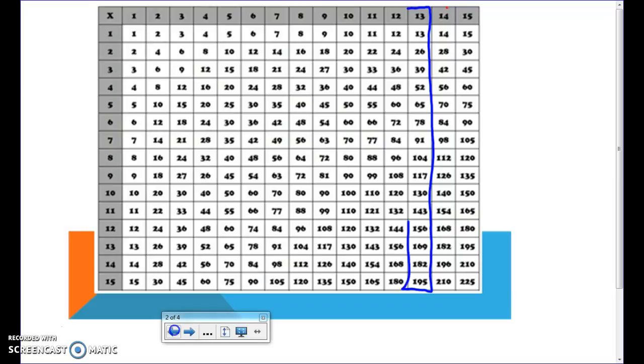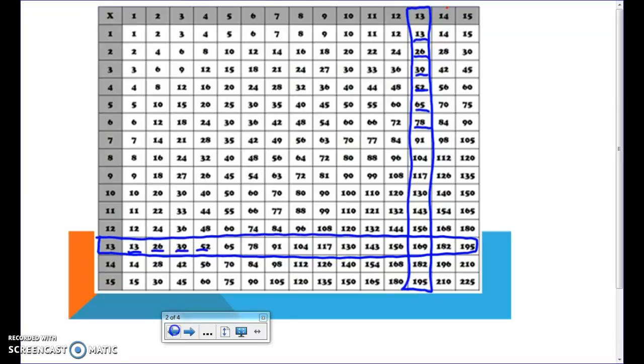13. Okay? 13 times 1 is 13, 13 times 2 is 26, 39, 52, 65, 78, and so on and so on. And I know you know how this works, but each of those numbers is actually called a multiple of 13 because I am multiplying it by 1, multiplying it by 2, multiplying it by 3. And you'll also see those same exact numbers over here: 13 times 1, 13 times 2, 13 times 3, and so on. Those are also the multiples. In both of those blue columns, you will see the exact same numbers, and they are the multiples of 13. So that's kind of how this chart works.